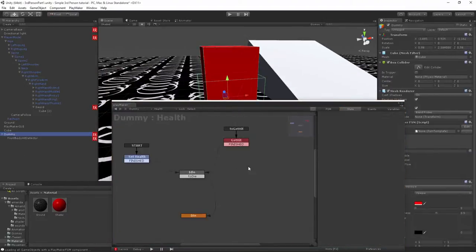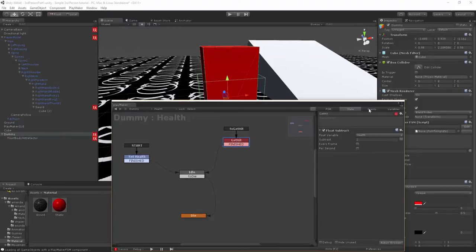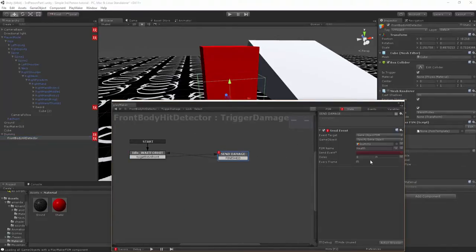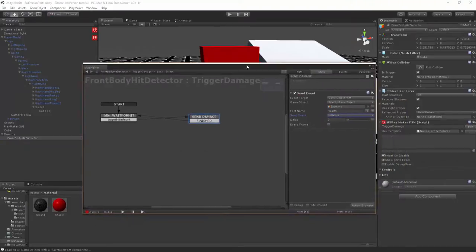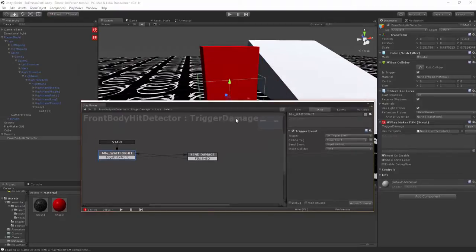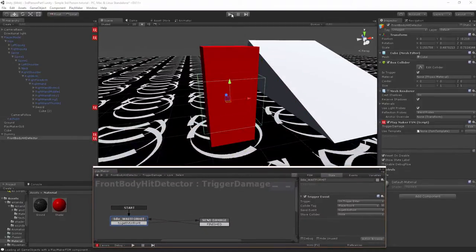What's happening now? To get hit. There we go. We need to turn on this global variable in here. Now we can see it. So let's jump back to here, send event to get hit. And then once that's sent, we're going to wait. So let's see if this is going to trigger. Otherwise, we'll have to make some more adjustments.